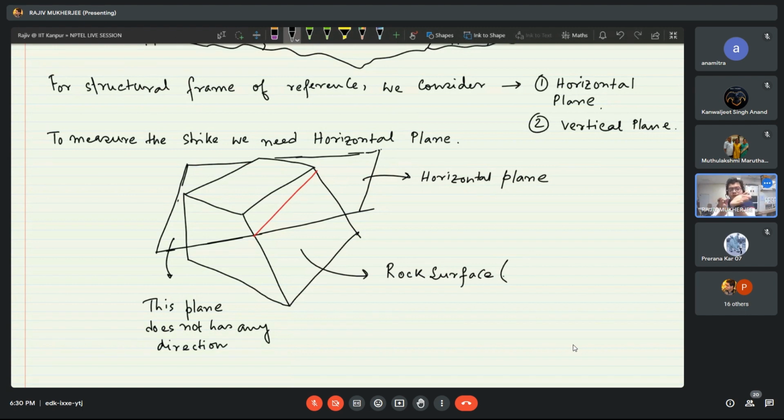So whenever you have to tilt a plane, you obviously have to have a rotation axis of that plane, so that it can orient itself along a certain direction. Now in this case we are of course interested in geographic directions, north, south, east, west, but mathematically speaking it can be any coordinate, right? So in mathematical terms we are interested in measuring the coordinates, right? So this rock surface will of course be tilted, or it will obviously have a direction.